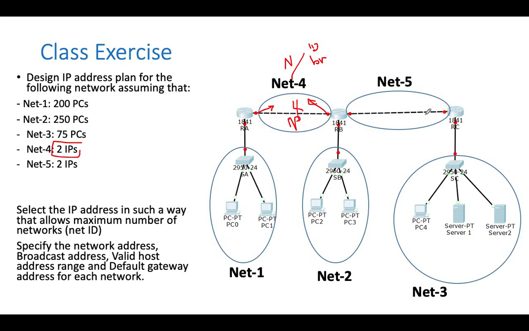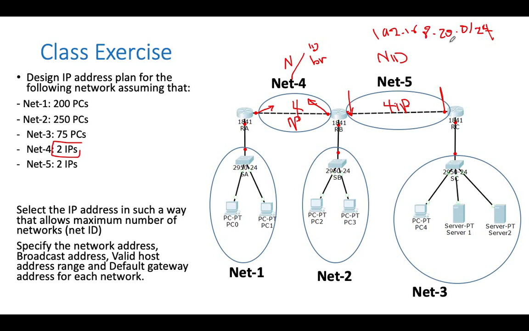So when you see something linked like that between 2 routers, you need 4 IP addresses, not just 2. The 2 IP addresses here and here, but you also need a network ID. For example, 192.168.20.0. I'm not going to say 30. Sometimes we use the 30, but for now, let's take it from here. So this is slash 24, for example. That's a lot of wasted IPs, but for the sake of this lecture only, take it like that.